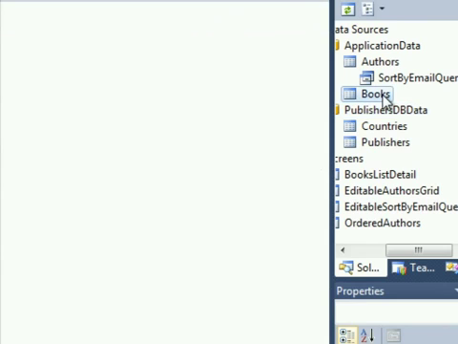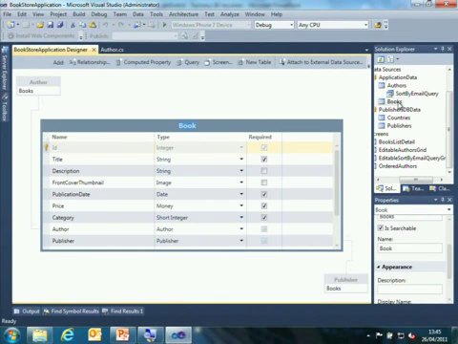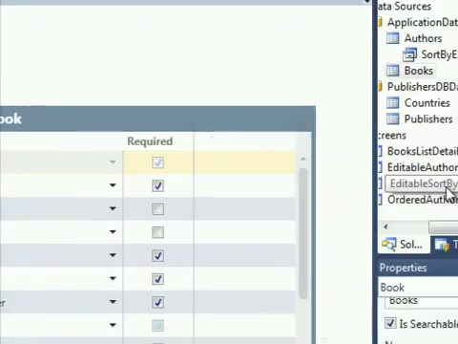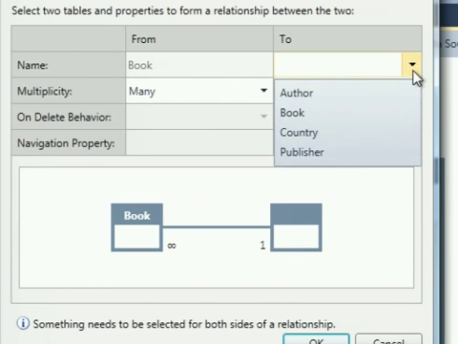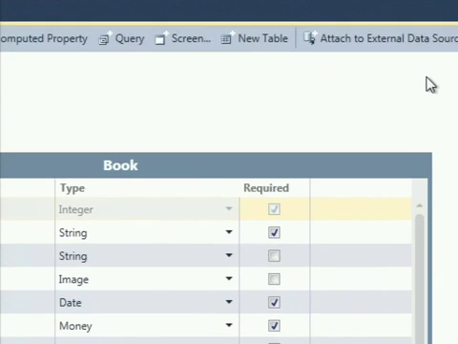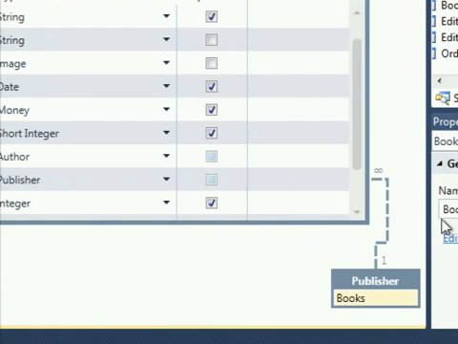So we can create a link between an entity of the internal database and link it to an external database. And that's exactly what I've done here. So the book entity, I just added another relationship here, and I can now link it to country and publishers, tables in the external database. I've already added that relationship, and you can see here, at the bottom, that this is now an external one because it uses a dashed line. So the internal ones used a full line. This one uses a dashed line.